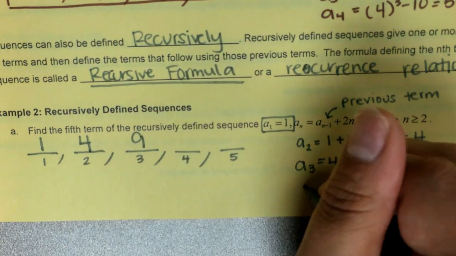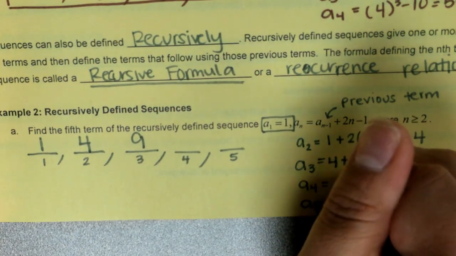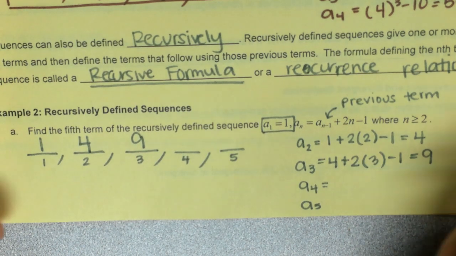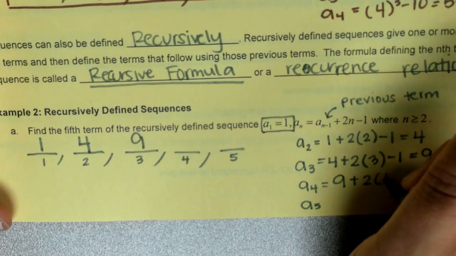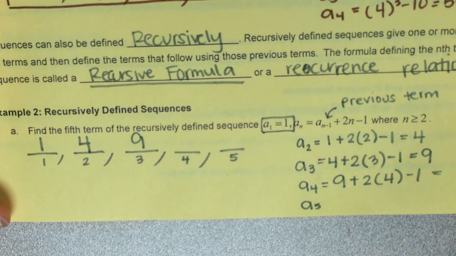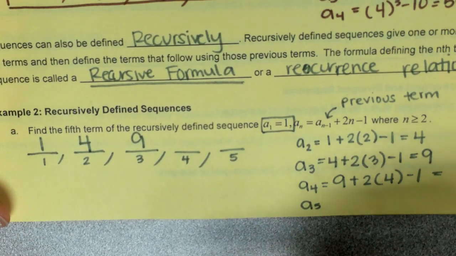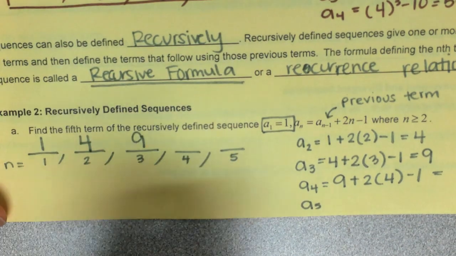Alright, you finish this off on your own. Go. No, it's the number right in front of it. Whatever number's in the blank. No, because these numbers down here are your n.